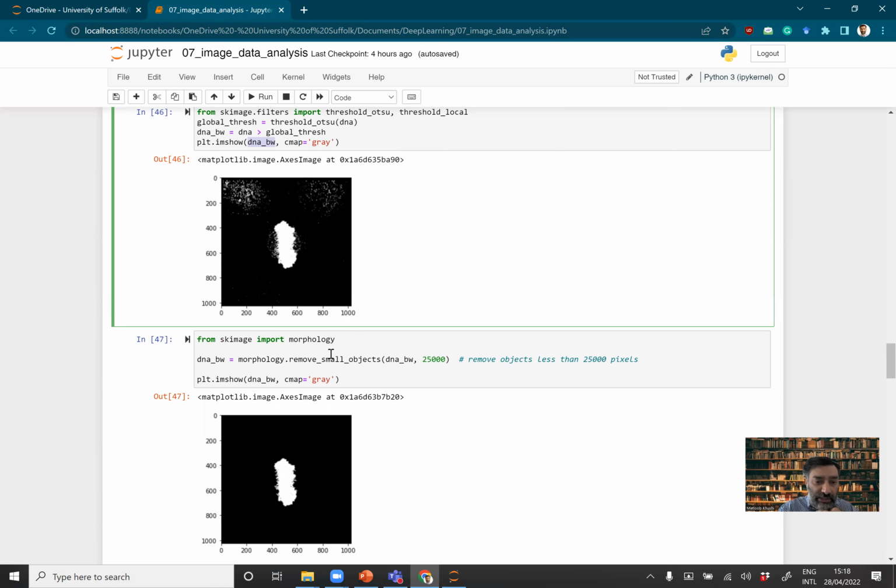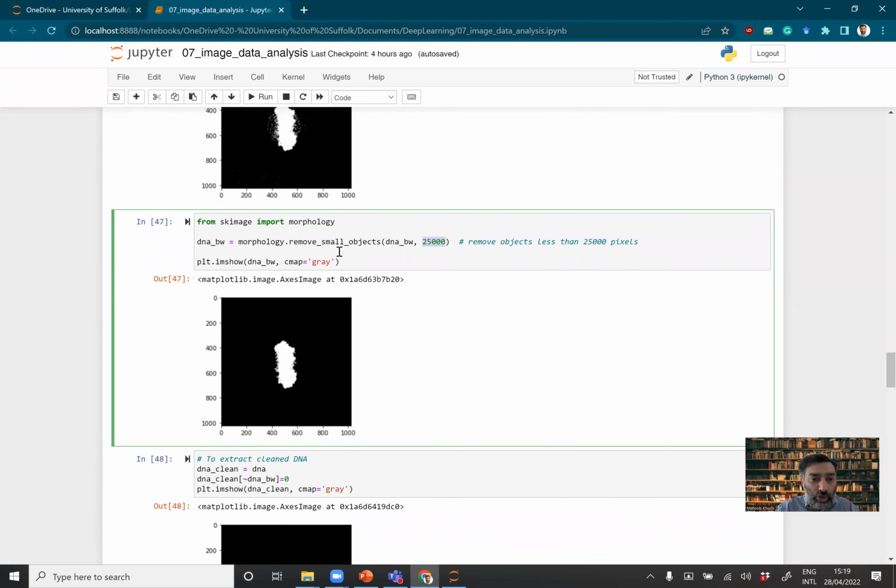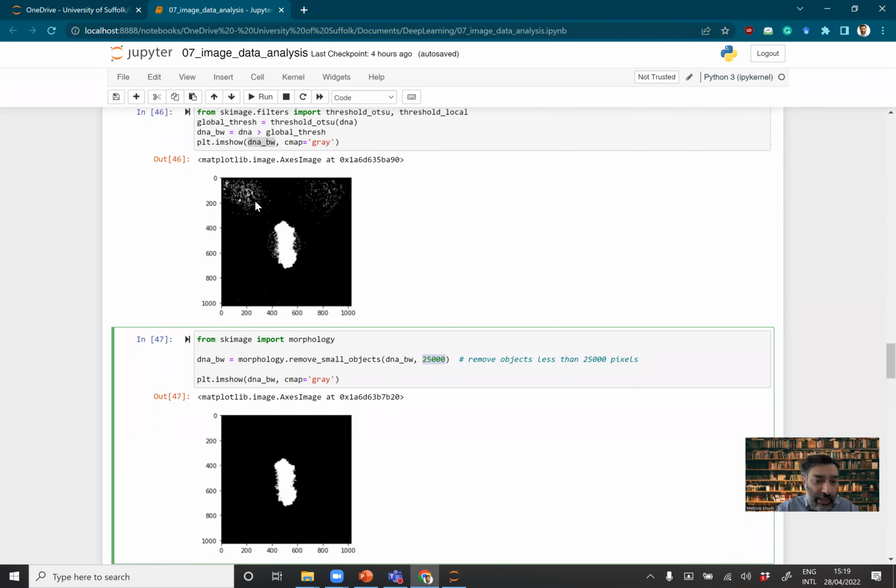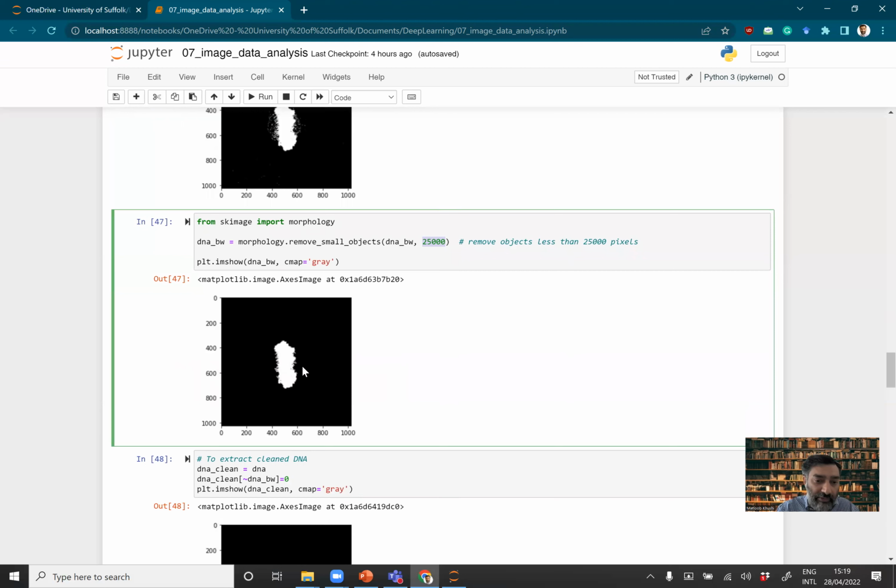So my region of interest is the biggest in this image, right? If I just apply a morphology function, and then remove all the objects which are below a certain size, let's say I just came up with this 25,000 number. It could be 20,000 number, it probably wouldn't matter, or 30 or 35,000. It will still be the same. And it's very easy. Now I got rid of all the noise, and I'm left with only my region of interest.